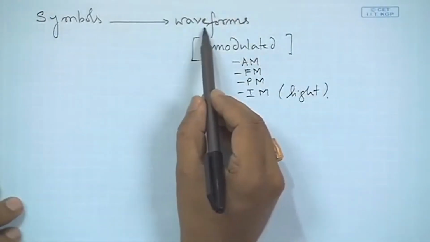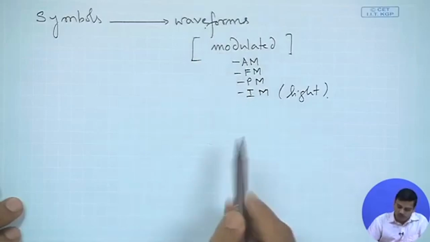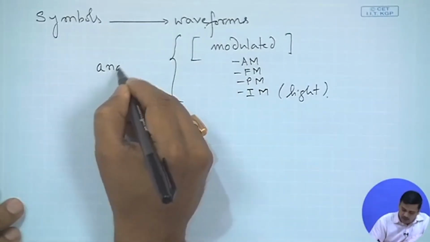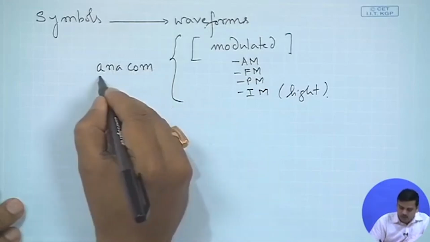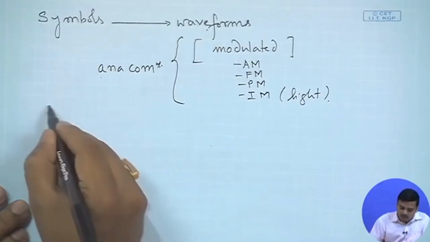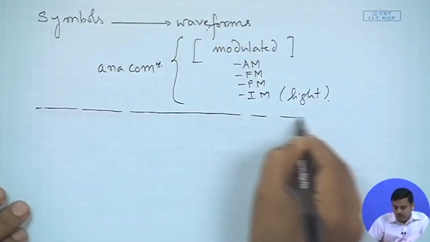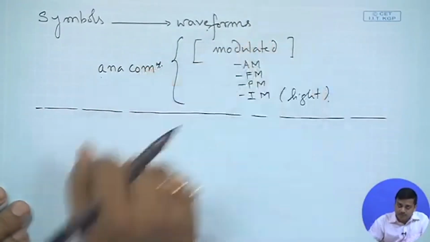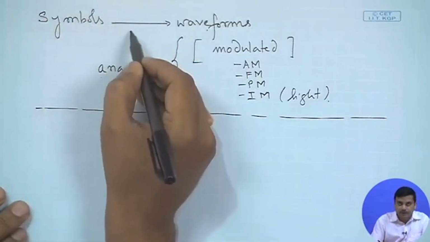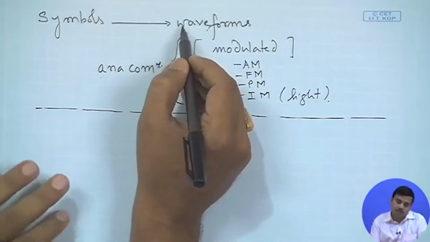So they are converted to the waveforms by means of modulation, and this is what you studied in ANACOM, analog communication. Okay. So as we are going into digital communications, we will not go into this part, rather we will almost always remain till the point you are converting them to waveforms. So things will be clearer slowly with time as we go on describing each of the modules in more details.